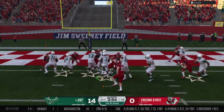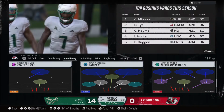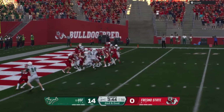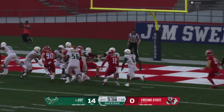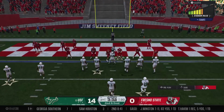On the move. And he's able to shed one tackle, but still just a very short gain. As a quarterback, you've got to know in this area of the field, it's tough to throw, right? The windows, they open and close so quickly when you get down to the red zone. What helps you is running the football, but that's tough today because you're going up against one of the top 25 defenses stopping the run. 2nd and goal coming up.